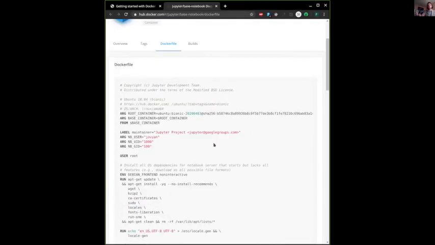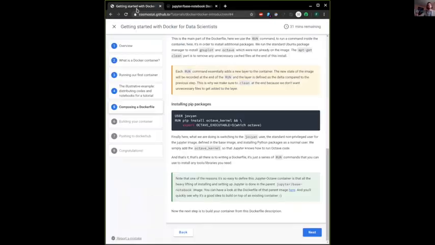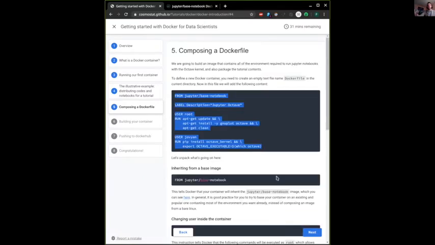When you build on top of an existing Docker image, you should have a look at the original. One of the things that it will set up for you is a generic user called Jovian, and that's the one that we use to install packages. Okay, cool. So that's how you build this Docker file, and next we'll show how to actually build the container out of that.